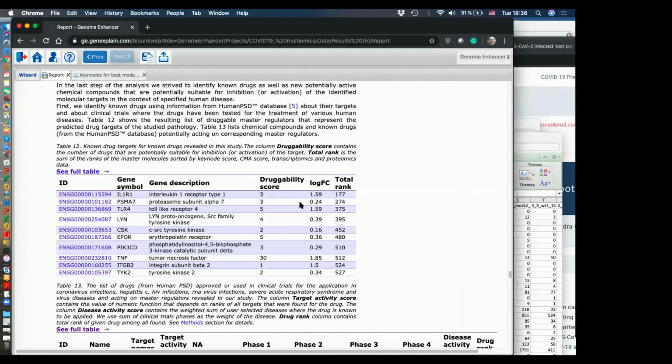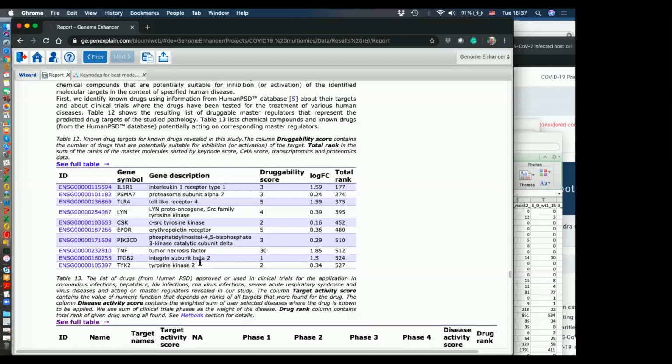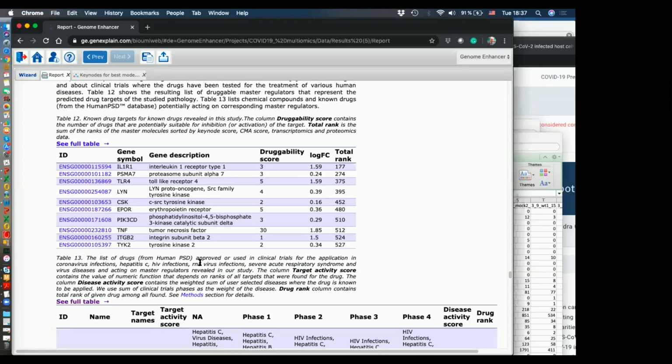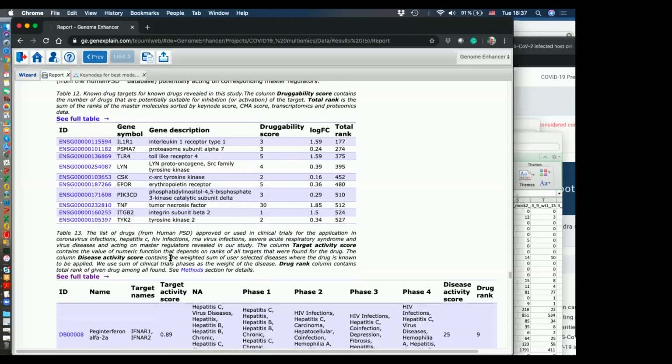For example, there are 3 drugs from different types of diseases which are already known for inhibiting interleukin-1 receptor 1. And as for TNF, there are up to 30 different drugs which are known. But not all of them are really tested for a given disease, so for the infection.